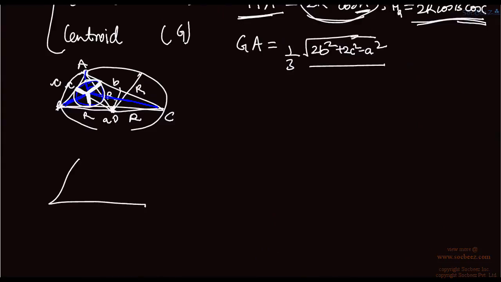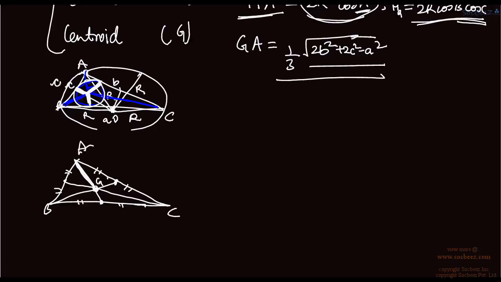Let me make the centroid. Let's say this is the median, this is the center, and this is the center. Then you will join this, this, and this. So these are the medians, and this is the centroid, which is the intersection of the medians of the triangle. You will denote it as G. This is A, this is B, this is C. So GA will be what? That is root of 2b square plus 2c square minus a square, upon 3. And the distance from side a will be 2 delta upon 3.